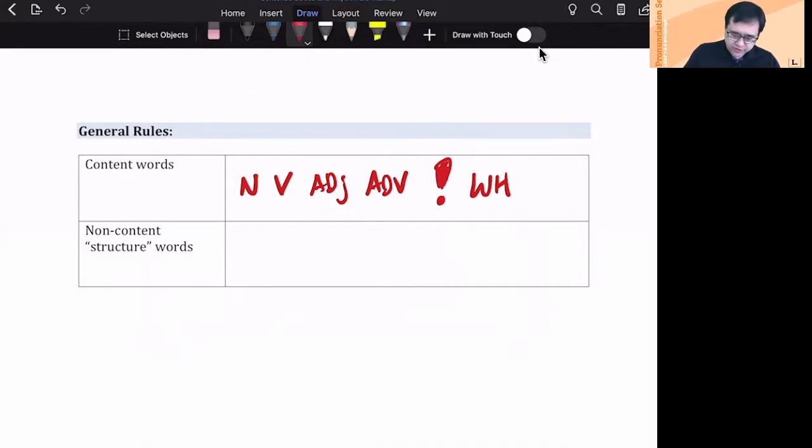The non-content structure words are words that are kind of there just to hold them all together, okay? This will include things like prepositions, in, on, or, that, okay? This would include articles, the, a, an. This would include verbs, but auxiliary verbs, okay? So these would be the verbs that you use to, for example, portray tense. For example, I will go. Go would be our main verb. The will would be an auxiliary. Modals would fall in this category. You should, you might, okay? Any of those auxiliary verbs. Conjunctions, okay? Fanboys, for, and, so, but.